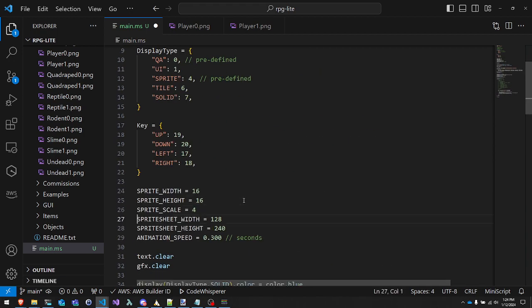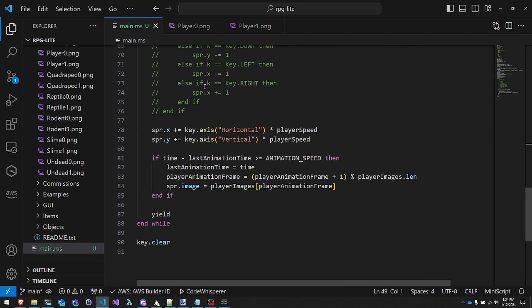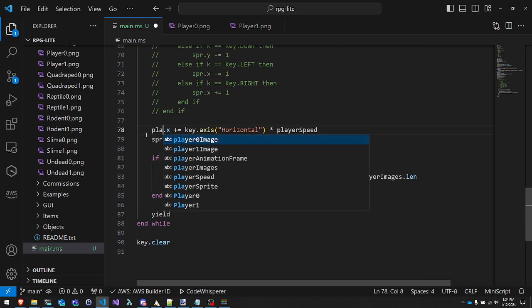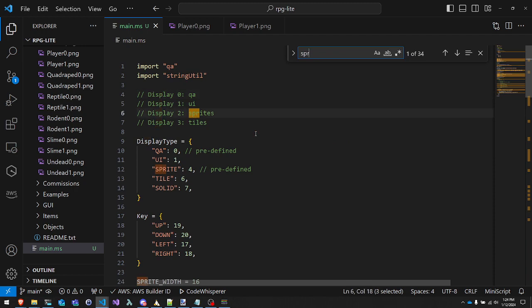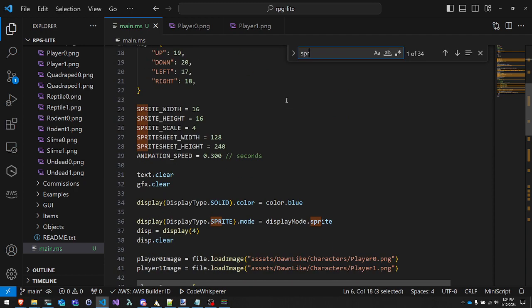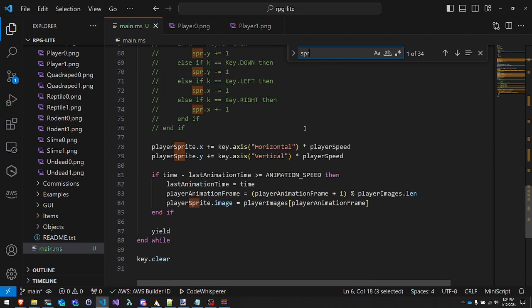Stuff that up there with our other constants. There, all the sprites have been renamed to player sprite. I think we just about have it though. Let's see what this does.